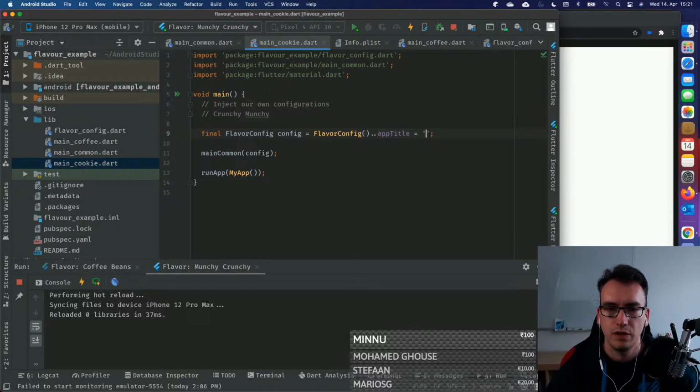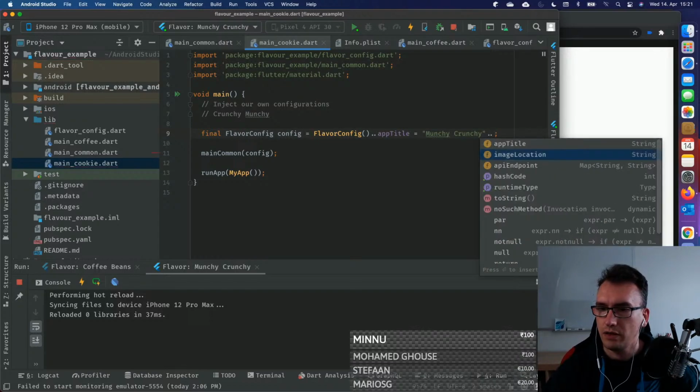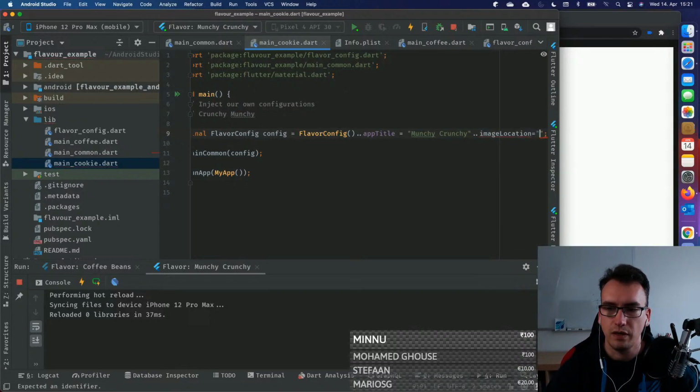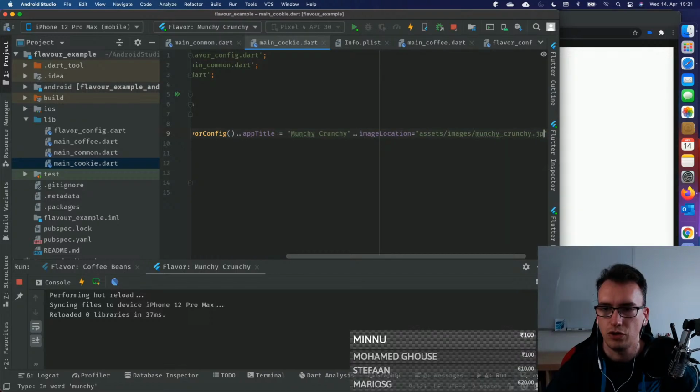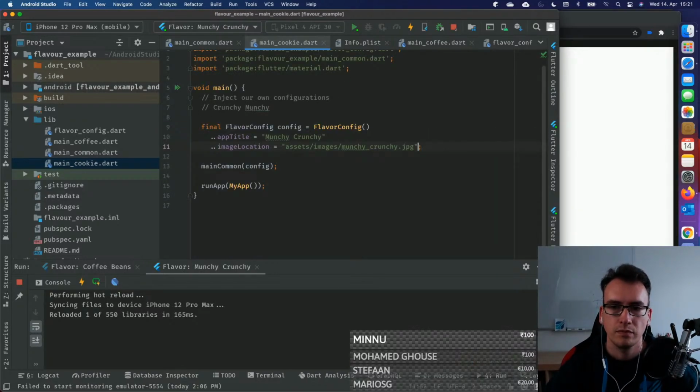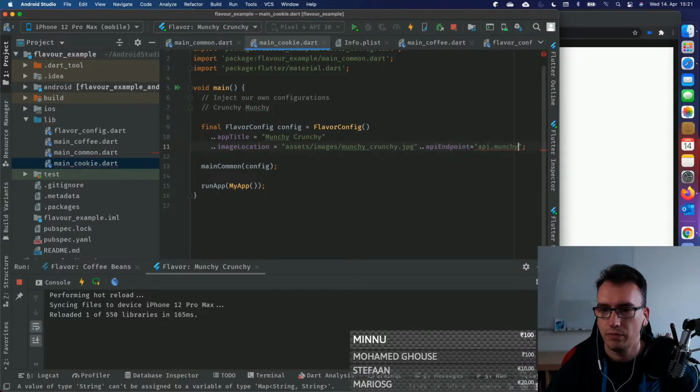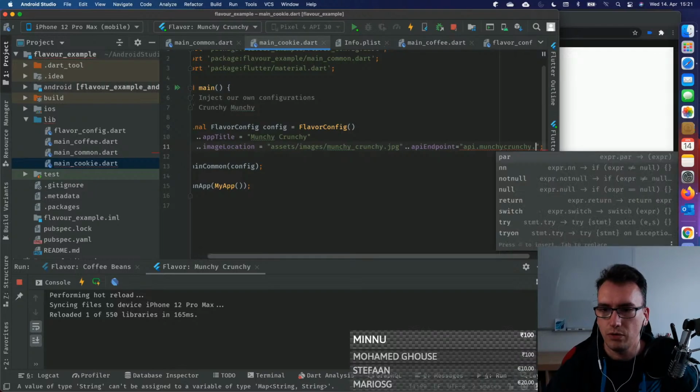So Munchy Crunchy, giving it an image location, say assets, images, munchy crunchy .jpg, and we have the API endpoint, which could be like, I don't know, api.munchycrunchy.dev.